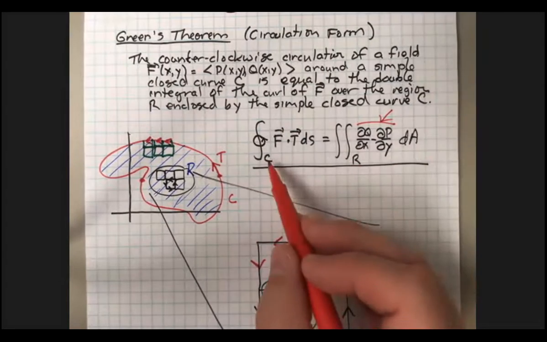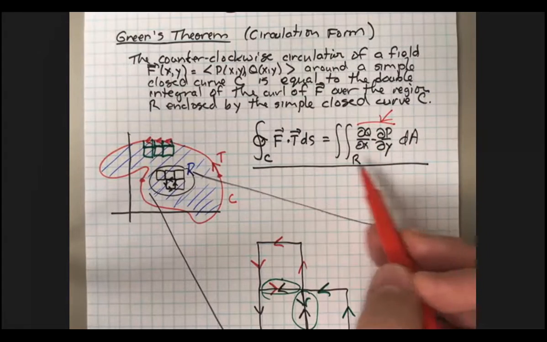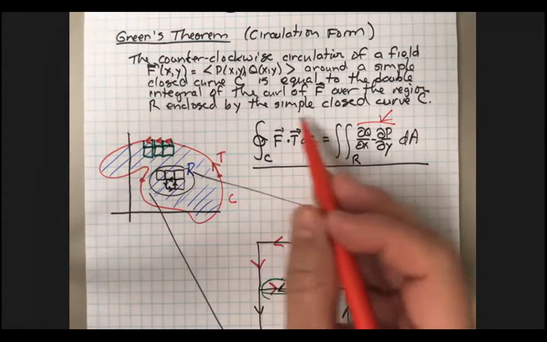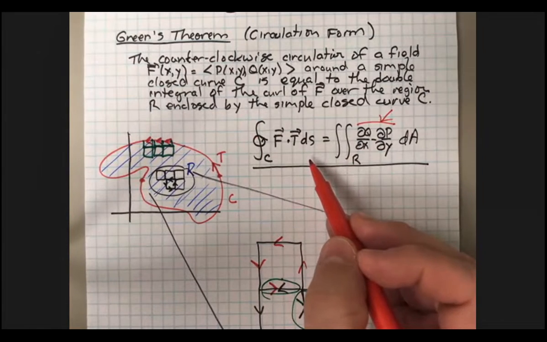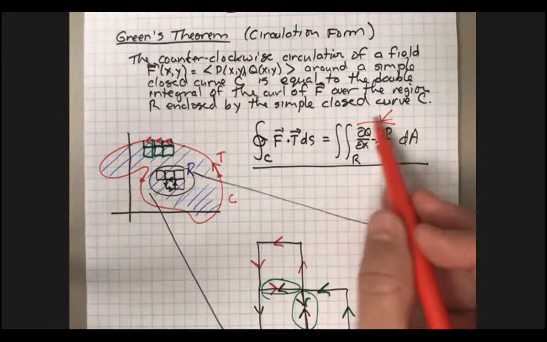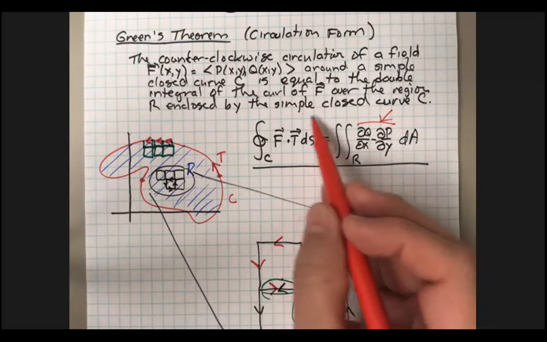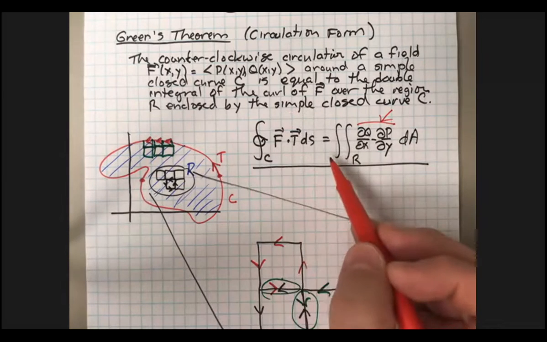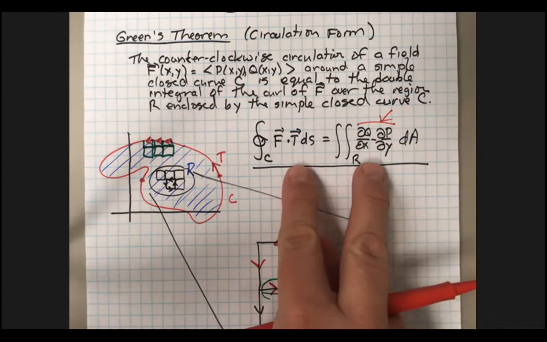I could just tell you the circulation by telling you the contribution of a constant to the area of a region. That would save me a heck of a lot of work in the parameterization of a circle or some other strange curve. Now, it could be the other way around. It could be that this double integral is a monster to compute, but the circulation integral by some physical properties might be easy to compute. So Green's theorem is not one shortcut. Green's theorem is two shortcuts on two sides of the coin.